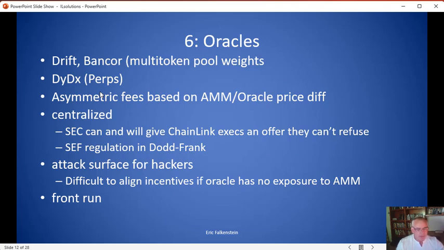So if the current price of the asset on your AMM is 100 and it's 101 on Binance, you know that the AMM price is going to go up to 101. So you charge the ARB 1 unit to put the price back up, or something. I haven't seen that actually implemented, but for some reason people like that. But I think that's not going to work for several reasons. One is that the 5 and 30 basis point pools both lose about the same amount of money. So asymmetric fees is kind of like that.